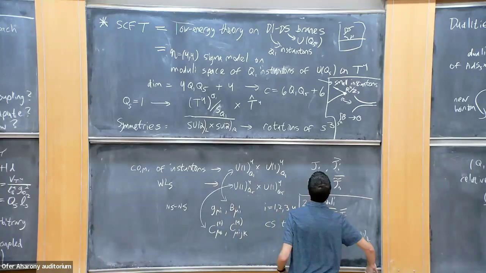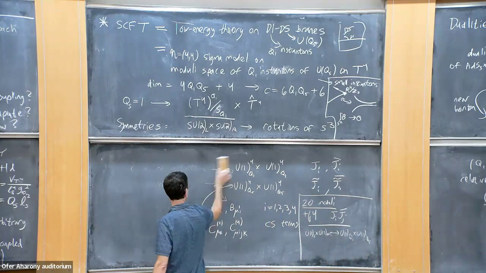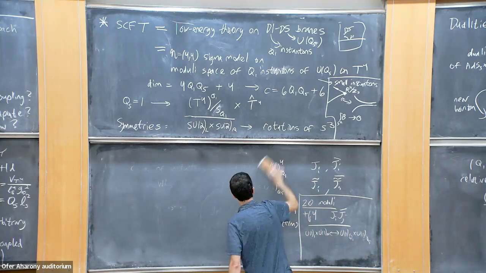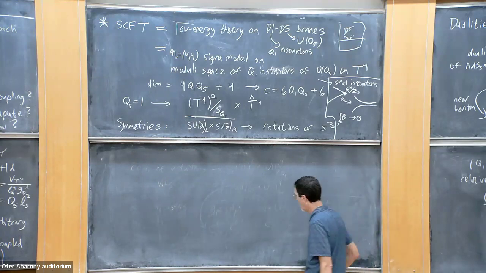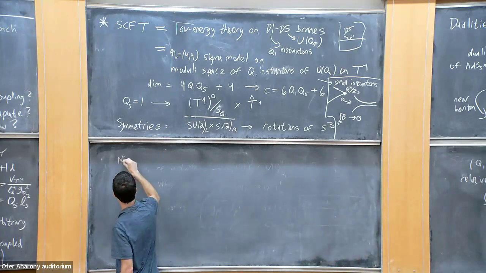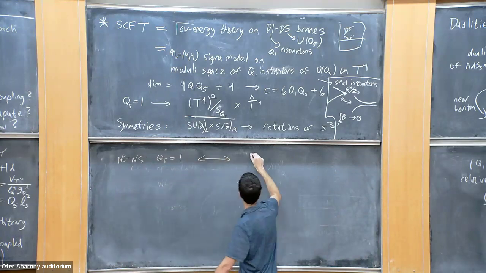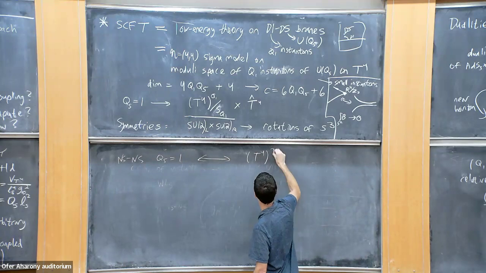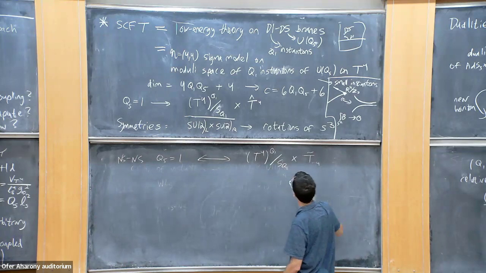Okay. So now we'd like to discuss three confusions that we had when we were considering this picture. The first confusion involves this mapping between an NS background with Q5 equals 1. So we said that that's dual to this symmetric orbifold of T4 to the power Q1 with S_Q1, plus this extra T4.